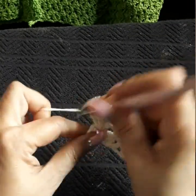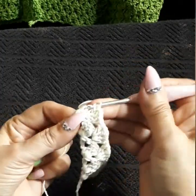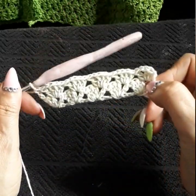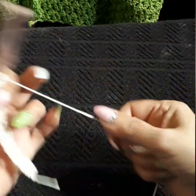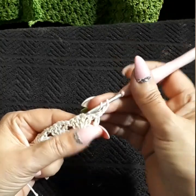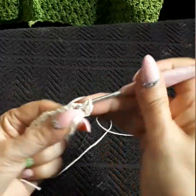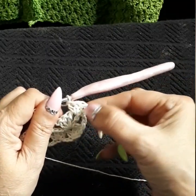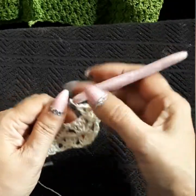Now the difference is we're going to do 1 more double crochet right at the edge on the last double crochet here, so we can have a straight line going up. We don't want spaces in between the motifs, so we're going to have this straight line going up, and you're going to continue to do this straight line. So 1, 2 chain for me, 3 for some of you. So now you're going to come back into the space here again and create your group. So that's the only difference that we're going to do from here on, is always adding a double crochet at the edge, 1 chain separation, and back into the same space with that 1 double crochet.